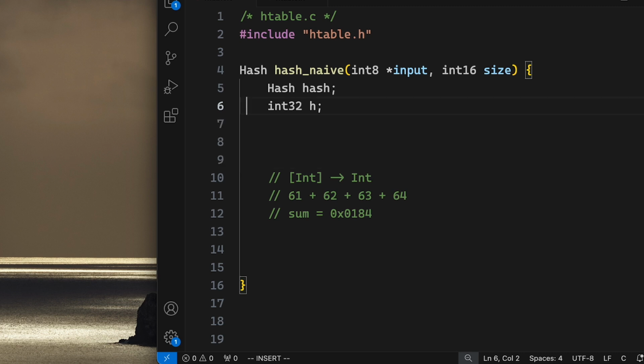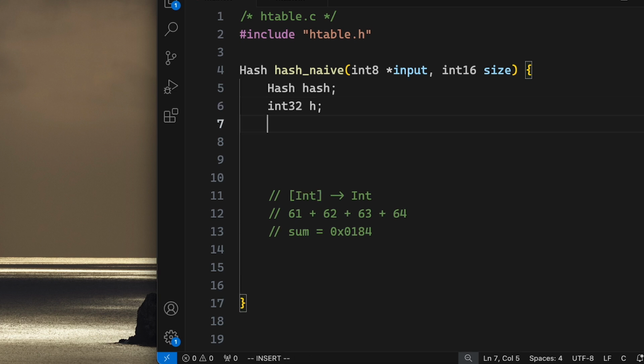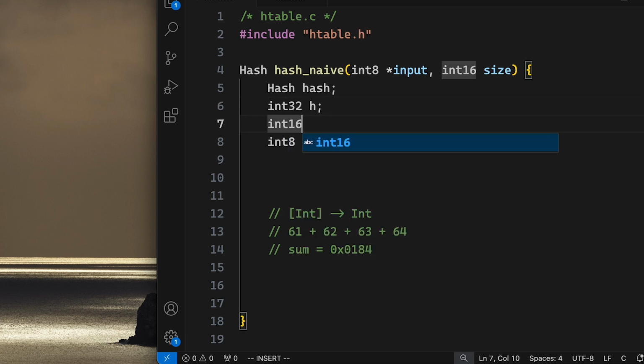So the easiest way to do that is through a pointer. You know, I love those kind of things, right? So let's create an int8 pointer with a convenient name p. And we will also need some kind of a counter, int16 x.